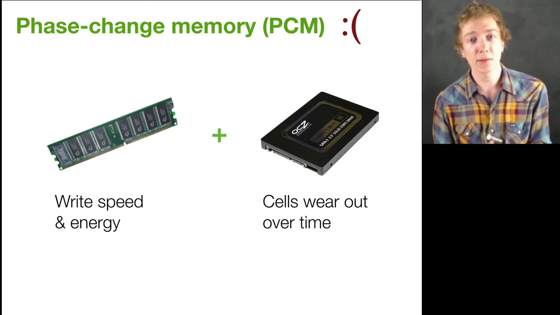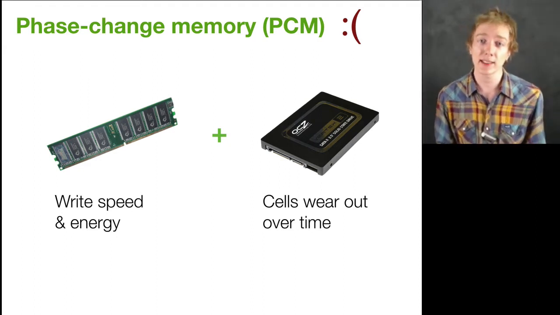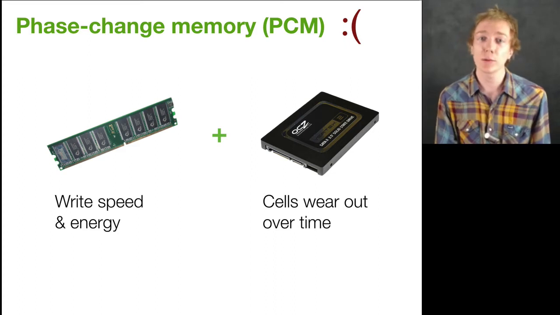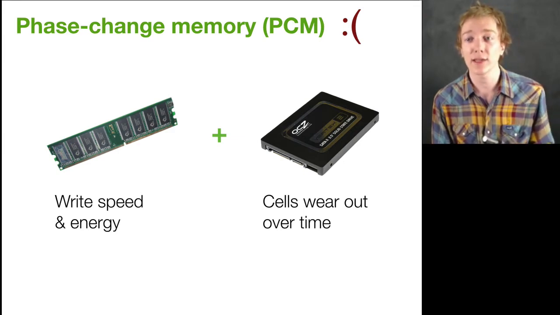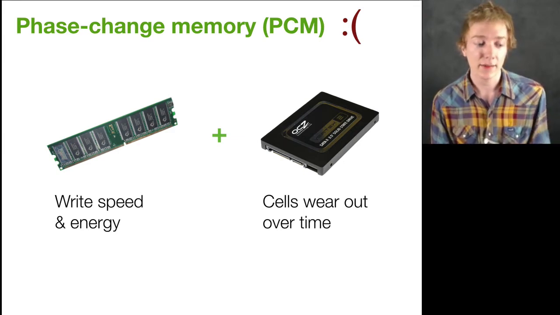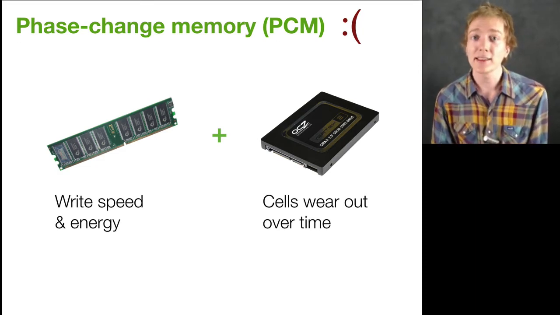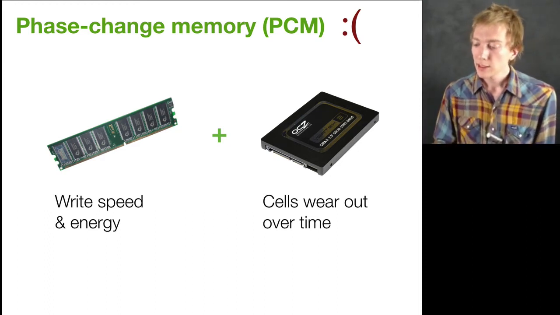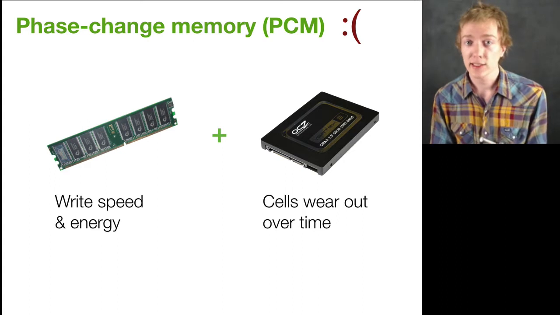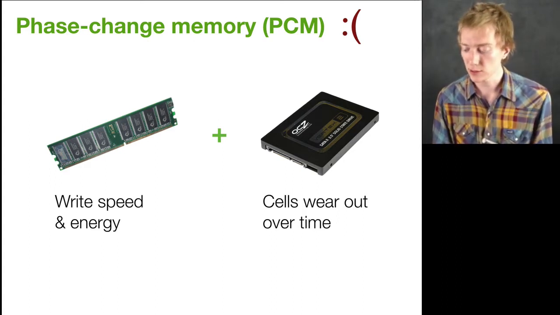The other quirk that DRAM doesn't have is that cells wear out over time. That is, during the expected lifetime of a PCM device, blocks will have failures. This isn't just something that happens near the end of a lifetime, so we're going to need techniques that mitigate the effect of errors, failed cells, in PCM arrays in order to make them useful throughout a normal lifetime. And any technique that can extend the useful lifetime of PCM will be beneficial. So these are the two quirks that our community is focusing on when making something like PCM relevant for main memory storage and persistent storage in future devices.